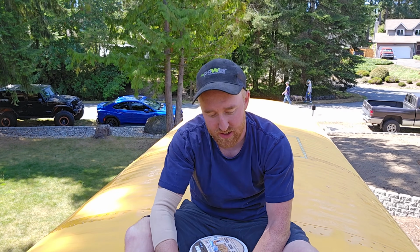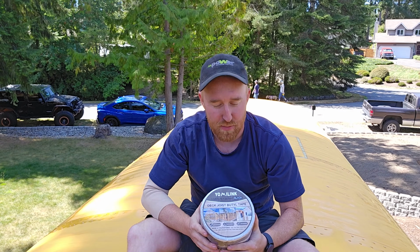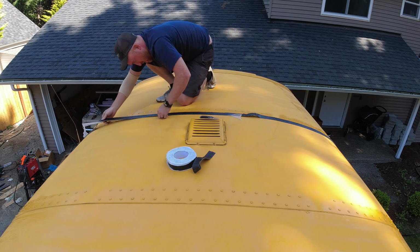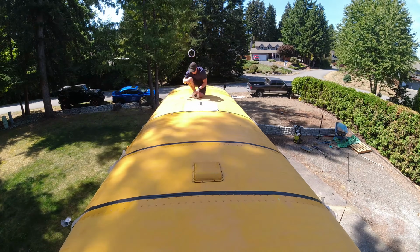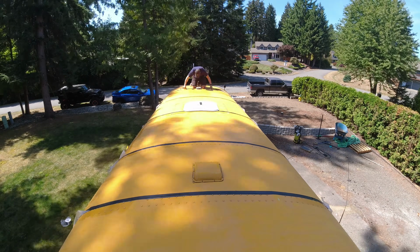So with the roof all clean, all prepped, all ready, all I gotta do left is add some of this tape onto the top. This is butyl tape. It is like a rubberized sealant tape they use for a lot of different things. I'm gonna do that along every single one of the seams going across.